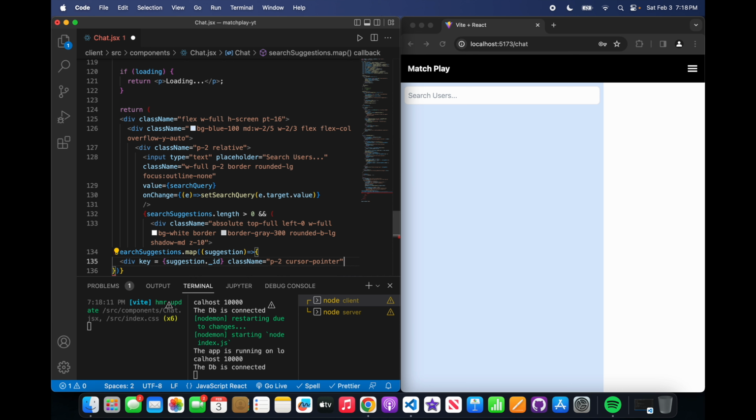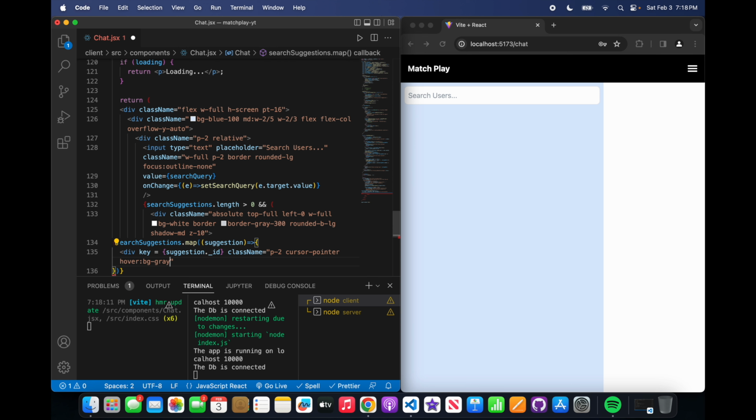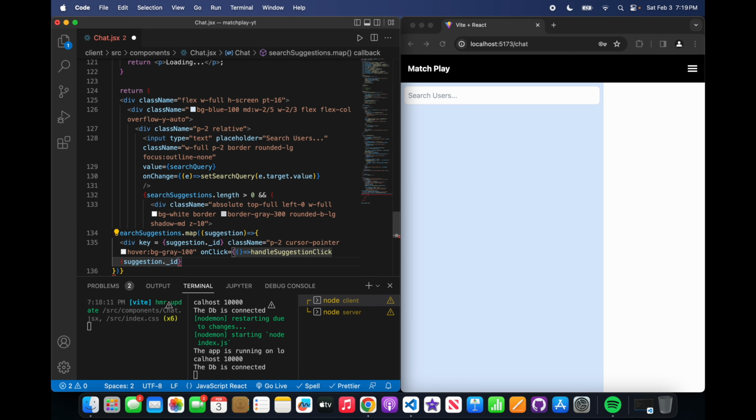Yeah, that's about it. Actually, hover background gray 100. And now on click, we can state handle suggestion click, suggestion dot id.